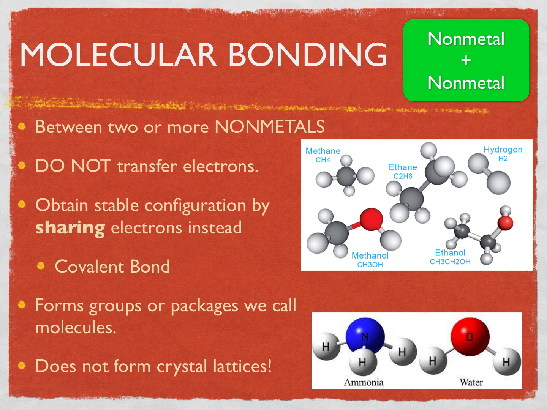Now, I used this term already, but we call packages of elements that are covalently bonded together molecules. We do not use molecules for ionically bonded substances. We call those compounds, but molecules specifically refer to covalently bonded substances. And because of that, they do not form crystal lattices, where a crystal lattice has nice sharp corners and flat sides, and they're very, very high in energy in order to break those bonds. And we'll talk about the bond energy of covalent bonds here shortly. But they do not form crystal lattices.